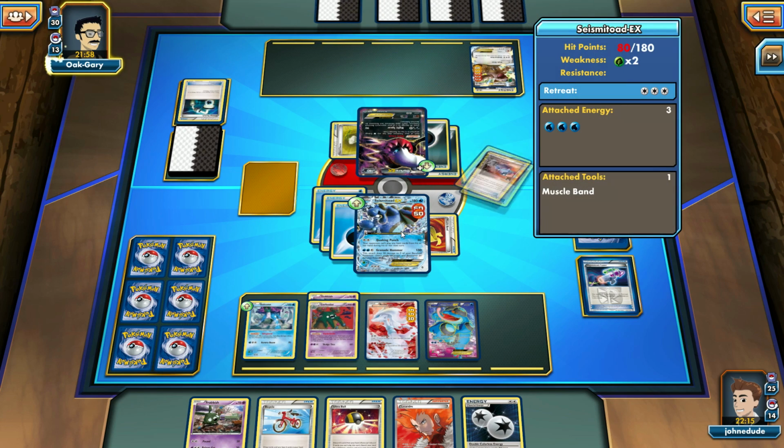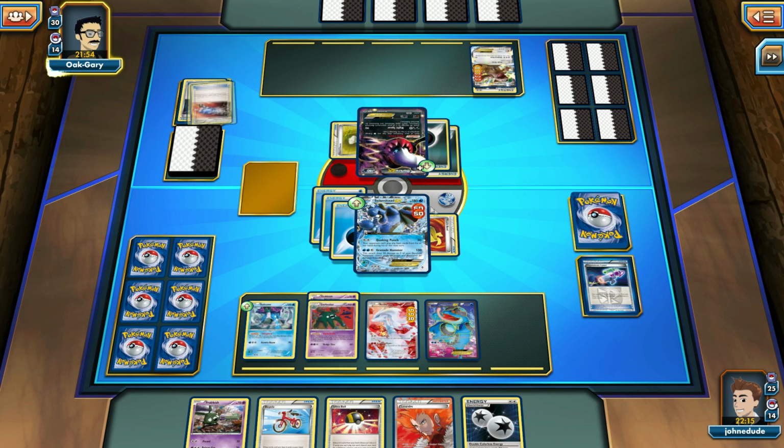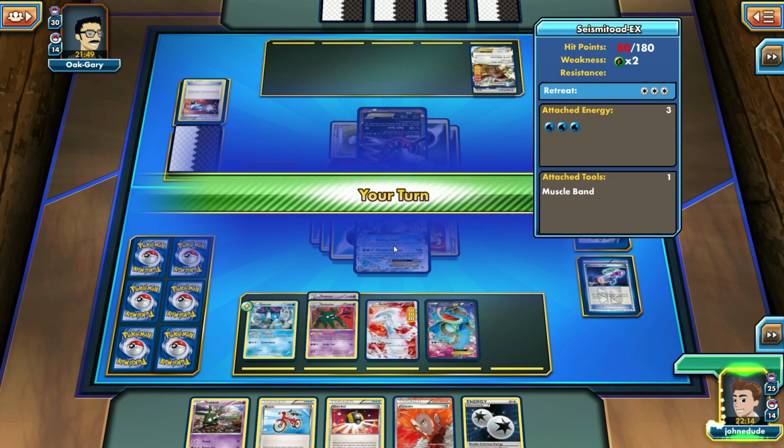Next turn, I'm going to get Night Speared for... ooh, he's going for Catcher. He didn't get it though. Okay, good. That's good for me. I'm not sure what he would try to Pokemon Catcher for, but either way, we're still alive, which is good.